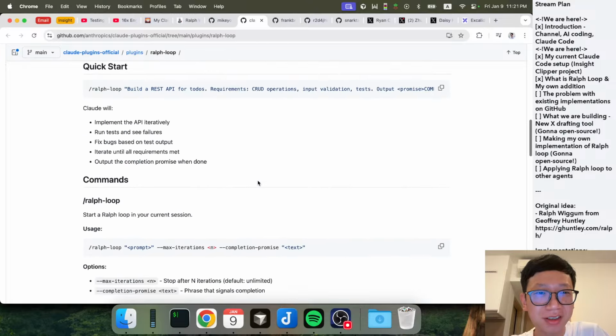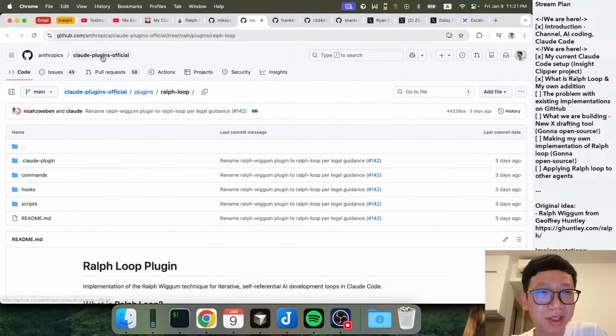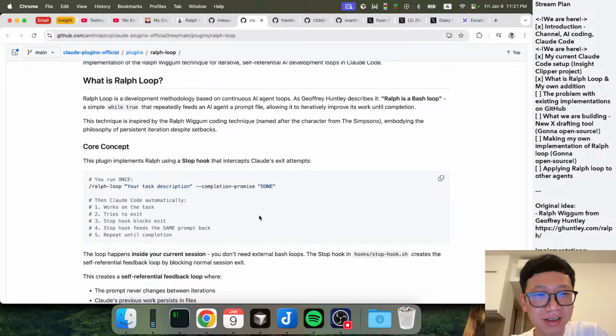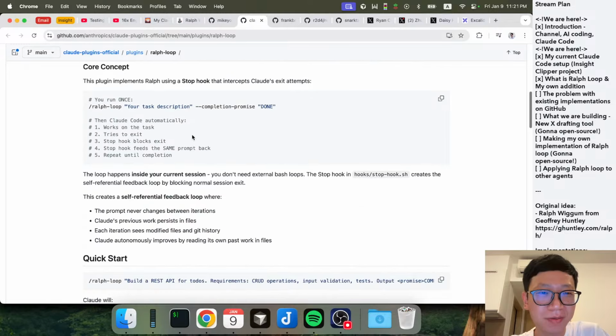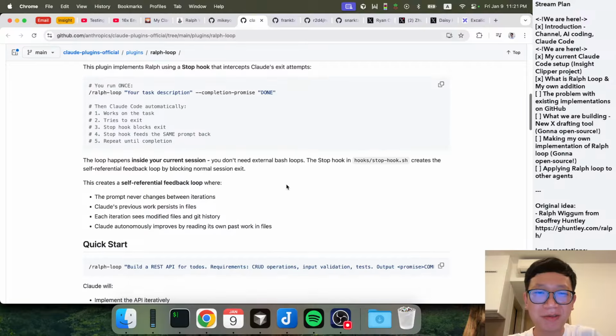And then we have the Claude Anthropic official plugin. This one has one huge problem because it does not run separate instances of Claude Code. It runs one instance of Claude Code, and the agent is going to run out of context if the task is too long, and it's going to do automatic context compaction and everything, and it's not going to be very effective, right?